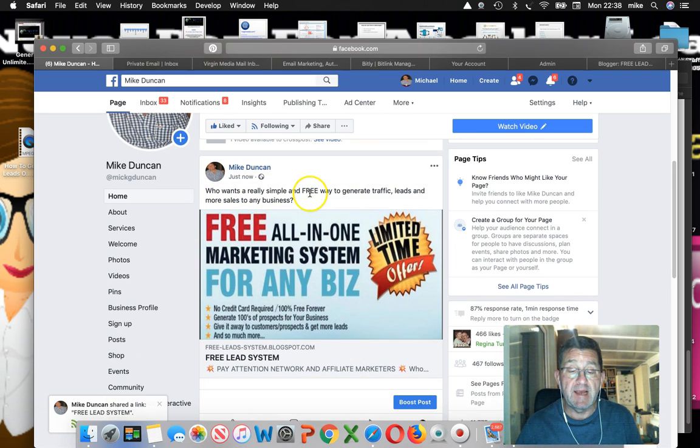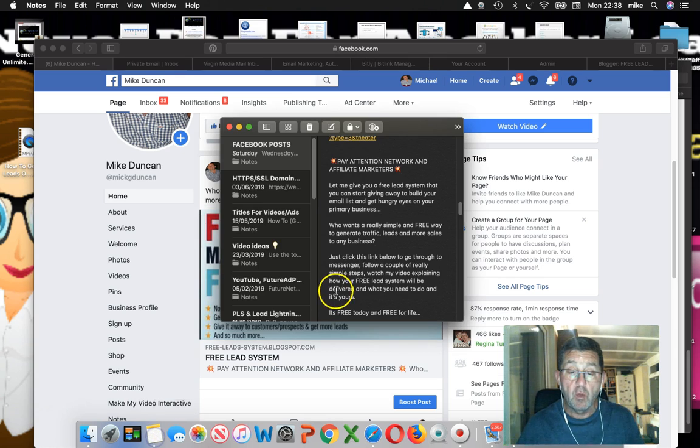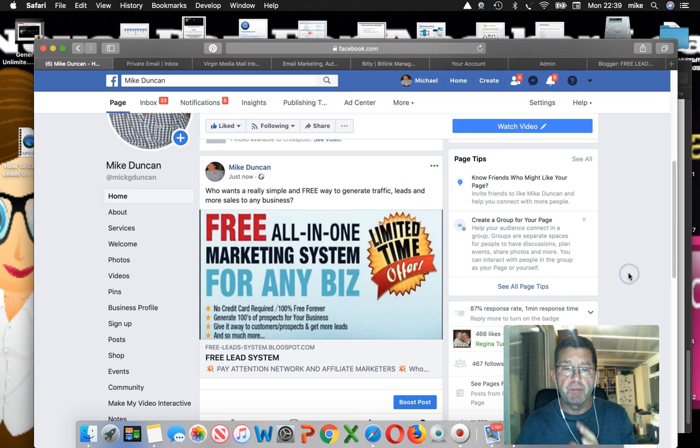Okay, now that's added. You've copied the link and you've copied that little bit of text. Now what I would do, I would save it either in a Word doc or in your notepad. So tomorrow you can just copy that and then paste it into whatever group you want to post it into. And then you can do that in your 10 or 20 groups. A couple of hours later, 2 or 3 hours later, you can come back and copy it again and post it into your 10 or 20 groups again. Okay, so you haven't got to keep creating new posts all the time.